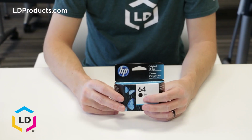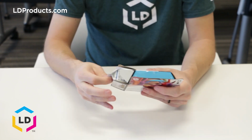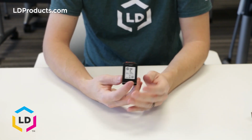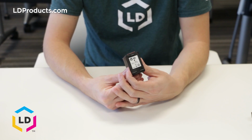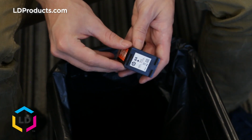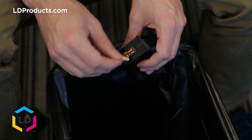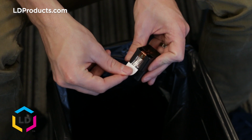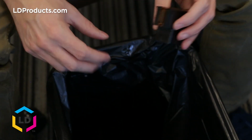Now I've got a brand new black cartridge here, so let's go ahead and open it up. And I actually like to do the rest of the cartridge preparation process over a trash can. So let's grab a trash can really quick. Okay, so let's continue the process. First thing you want to do is just take off the orange piece of tape here. You can just remove it by gently pulling on it here. And we'll throw that away.